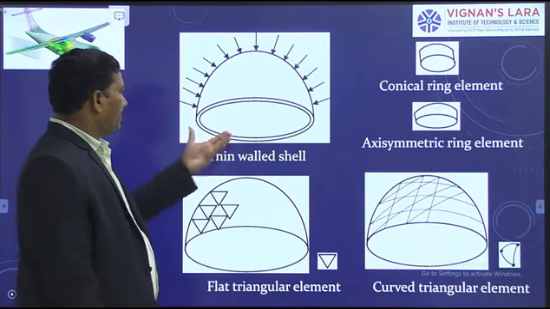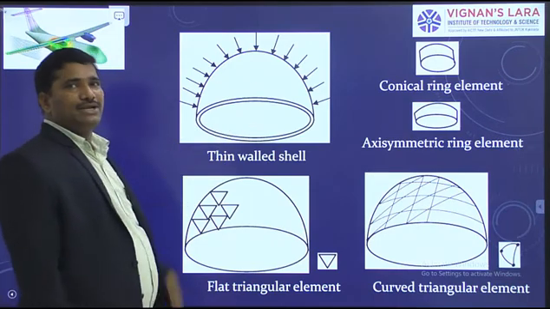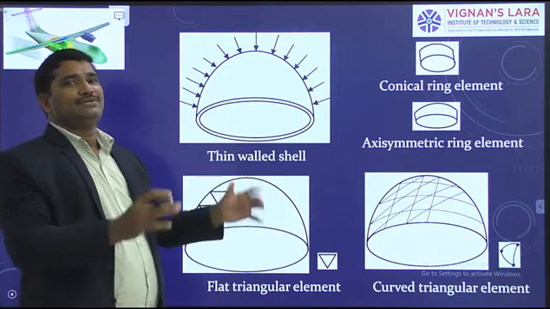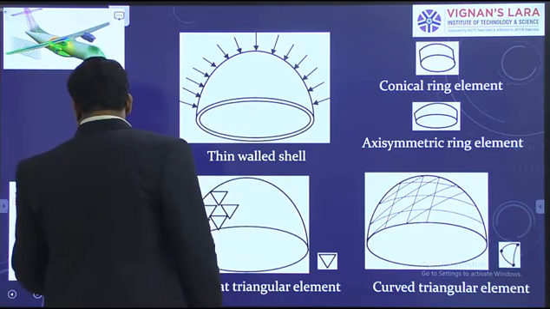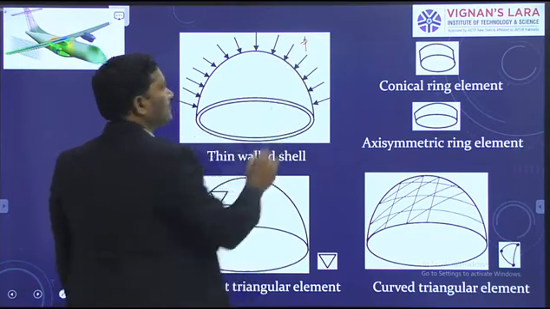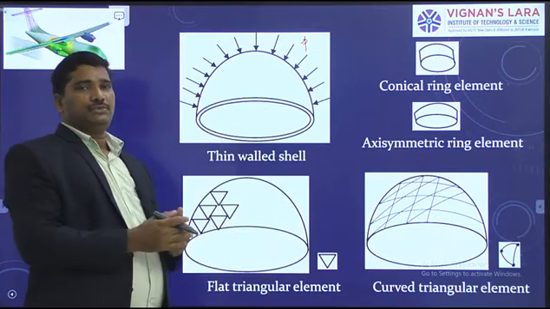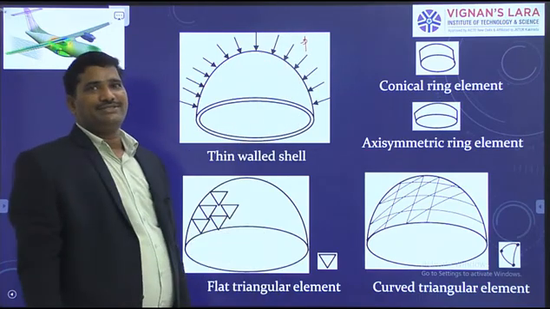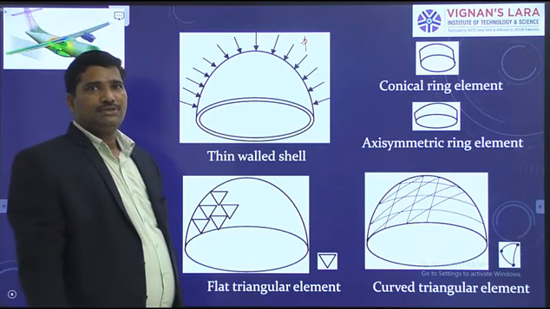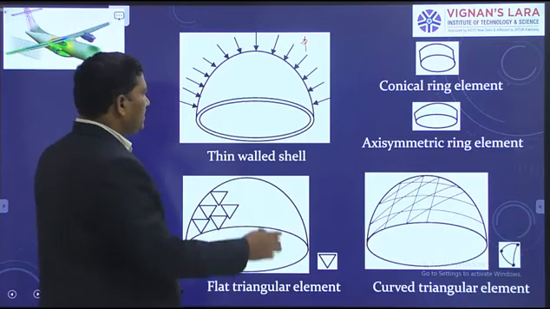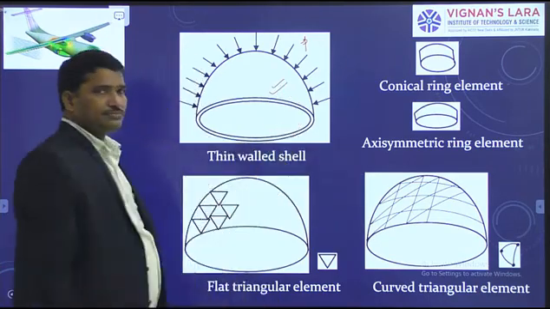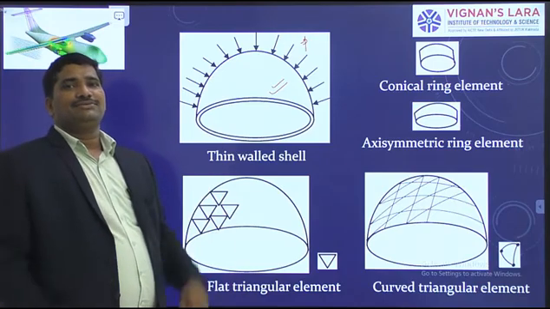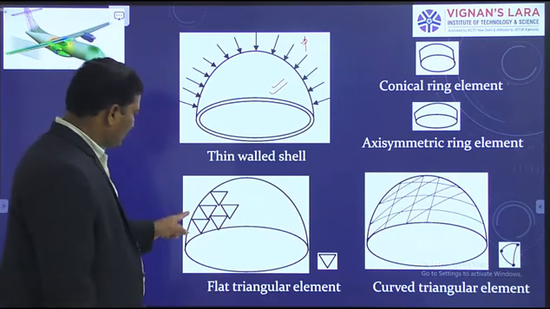Now see this domain. This is a thin walled shell. Its outer surface is under the action of certain pressure. Consider that it is the wind pressure, say wind pressure P. Assume that its intensity is the same everywhere, and the action of wind pressure is normal to the surface at the point of contact. Now, the thin walled shell is the domain. How do you discretize? Here, you can use a triangle with straight sides like this. You can discretize it.